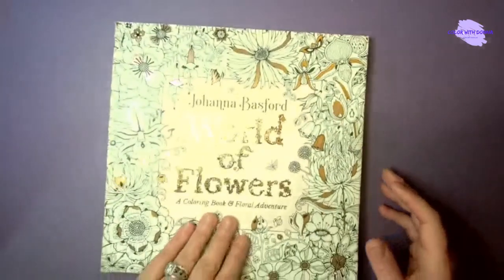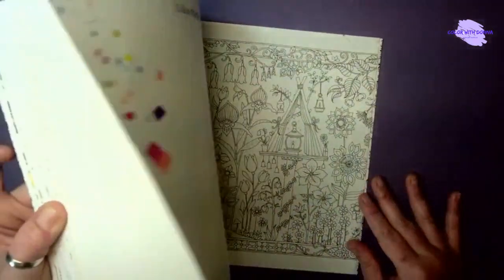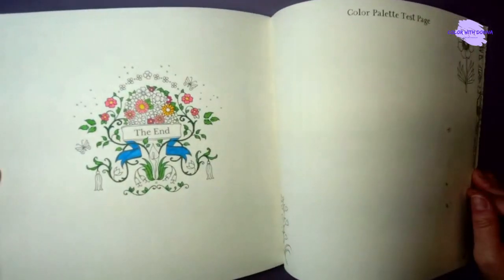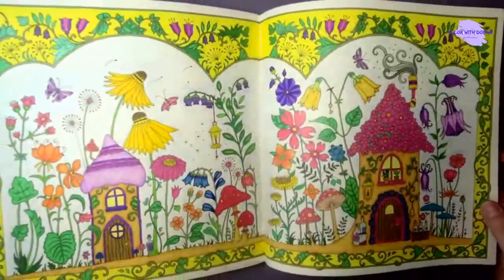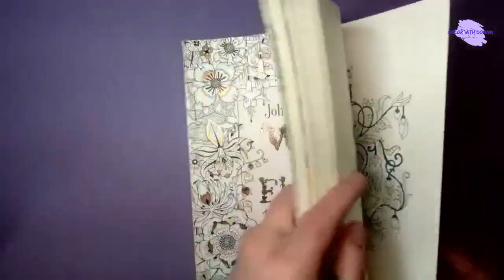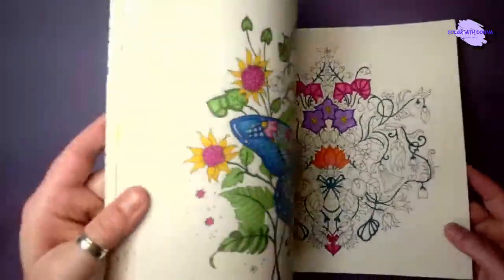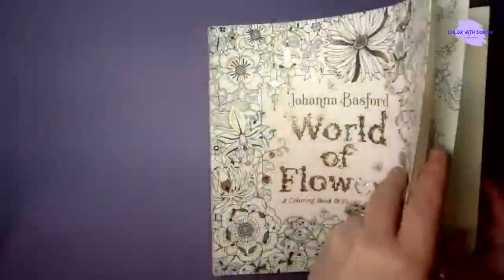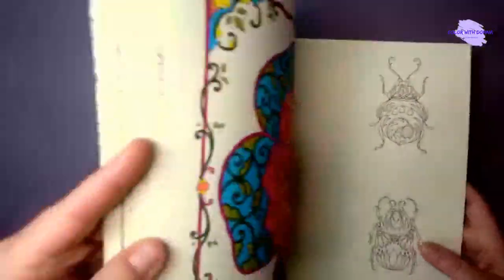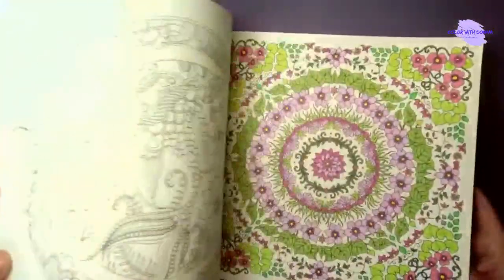They had those books at Dollar General for a while, so I went through several different Johanna Christmas, I think. And here's Johanna Basford World of Flowers. And I guess I started working on that. So I have colored a lot more than I dared ever color in my books when you saw them the last time. It appears that I've done a lot more in my books now, so you guys be proud of me, because that's what several people had brought up in the last one, is that I really hadn't colored hardly anything in my books.